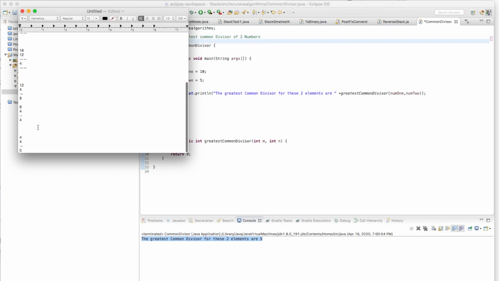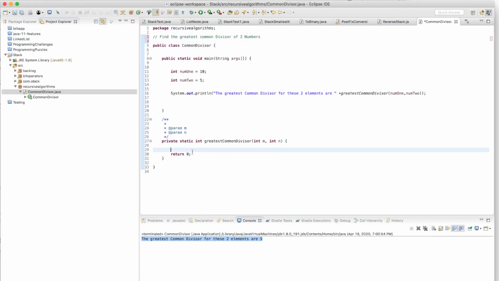So this is an algorithm that we have to implement. How do we implement this? It's very easy. You have to check if number 1 is greater than number 2. If yes, then you subtract number 2 from number 1. If number 1 is less than number 2, you take number 2 and subtract number 1. You keep going until you have two similar numbers that match each other. If they do, then that is your greatest common divisor. So let's go ahead and implement a recursive algorithm in this case.